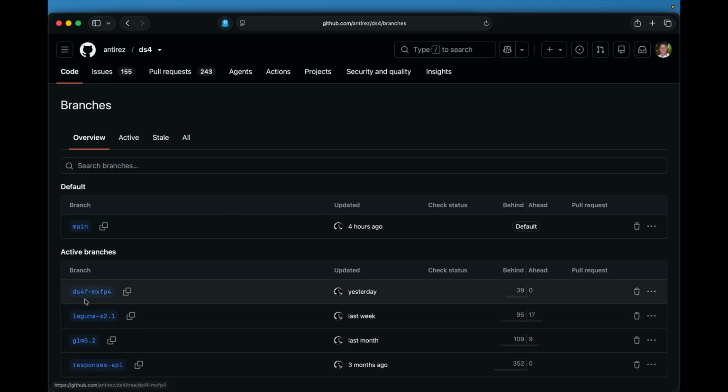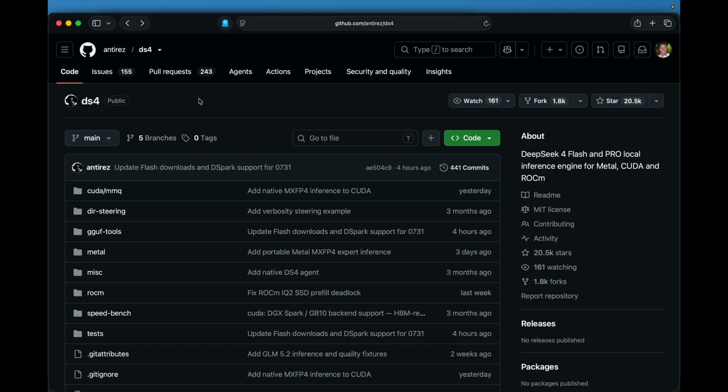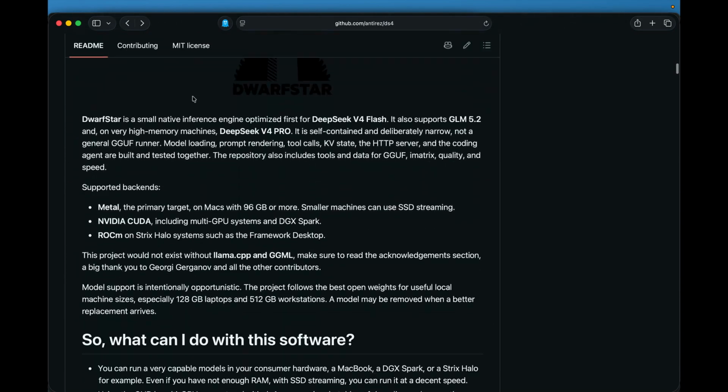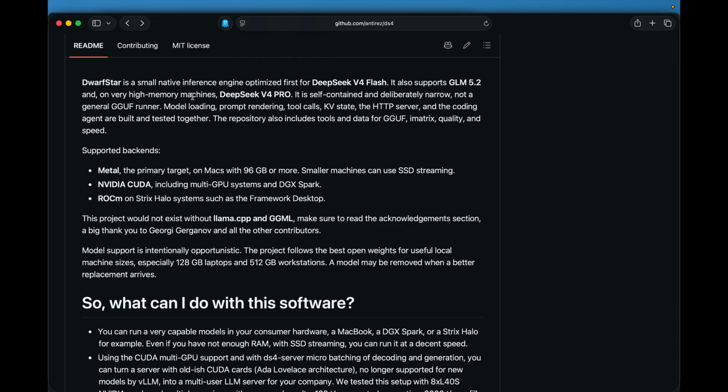But with the arrival of DeepSeek for Flash and this MXFP4 thing that really just got people really excited, he merged it to main, continuing to work on it. I'm going to show you what it looks like. But first, let's talk about why you would care about DwarfStar. It's an attempt to try and get some of these bigger models to be usable on regular devices. Now, in my case, I've got a M5 Max laptop, with 128 gigs of RAM. So that's big, it's expensive, but it is within reach of people and you can take it on a plane.